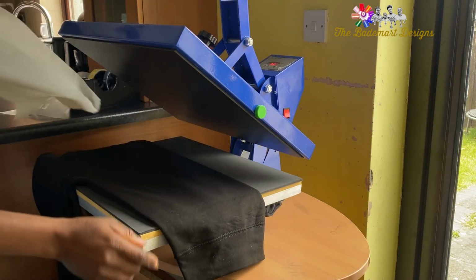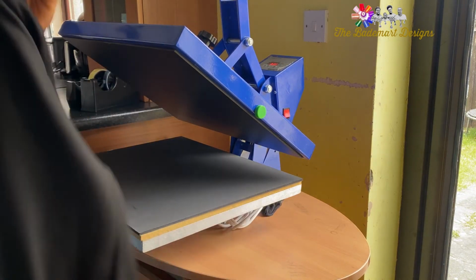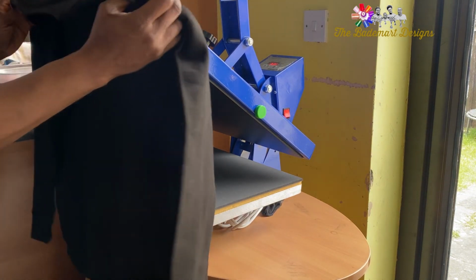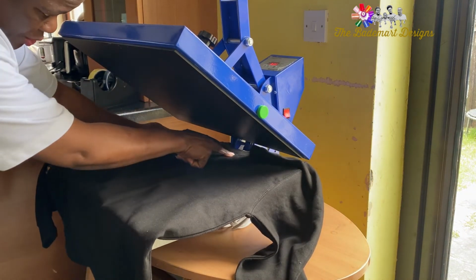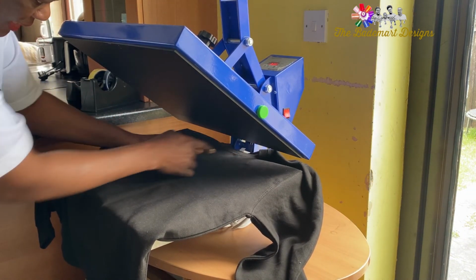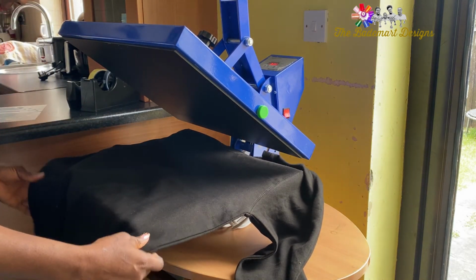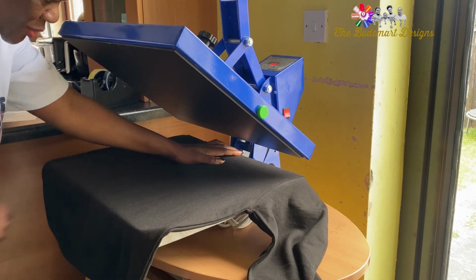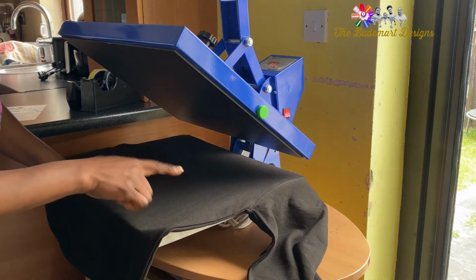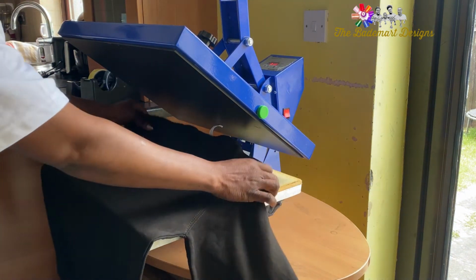So my heat press is set to 320 for 12 seconds. That's what I'll be adhering my HTV at. 320, 12 seconds. I try to take the neck off the heat, and that's what I do so that the pressure on the sweatshirt won't be uneven. That's why I do that.